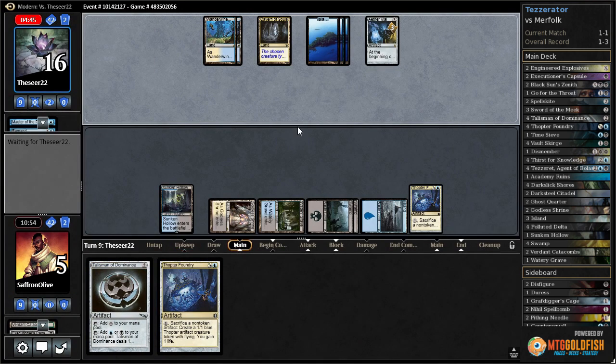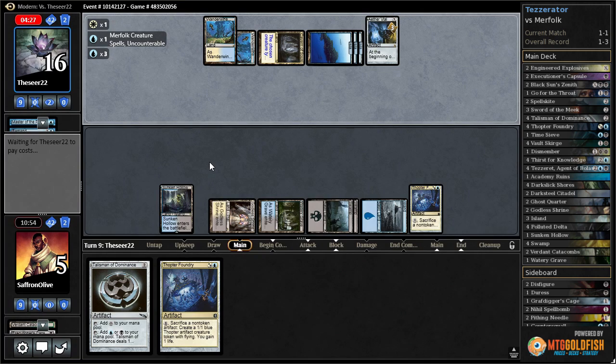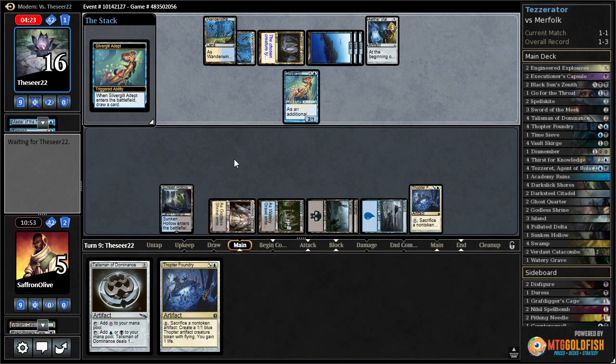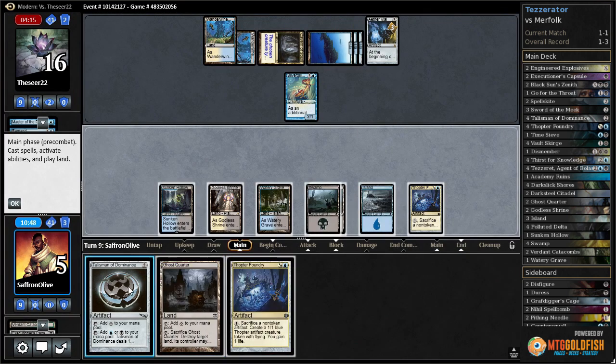It would be nice to just draw the sword and finish this off now before our opponent gets to recover. What's our opponent find? Master of the Waves? Oh, it's a Silvergill. Full cost Silvergill. Our opponent's also getting low on time for some reason. There's a Silvergill. Draws our opponent a card. What do we get? Ghost Quarter.